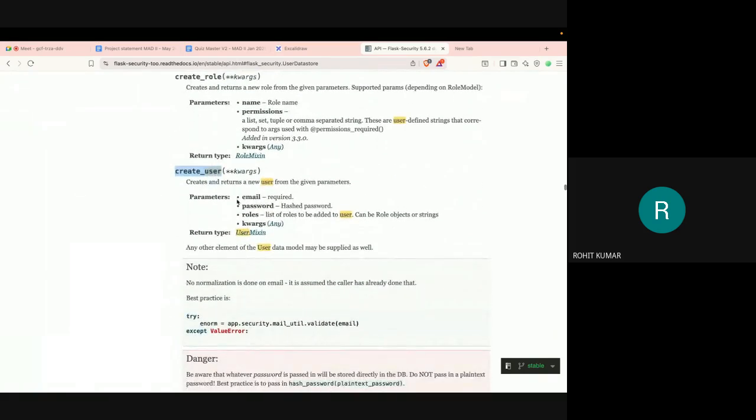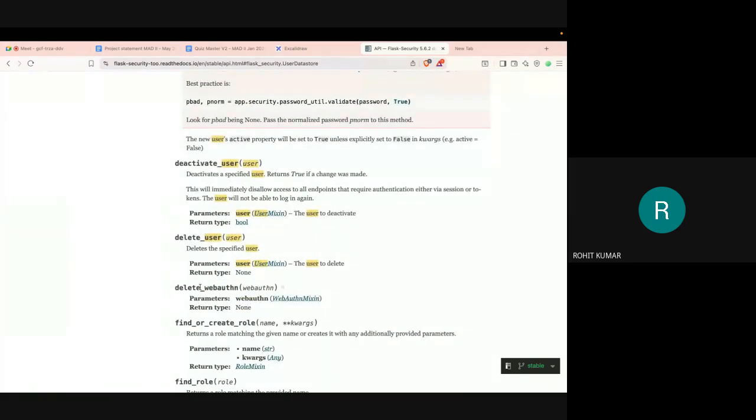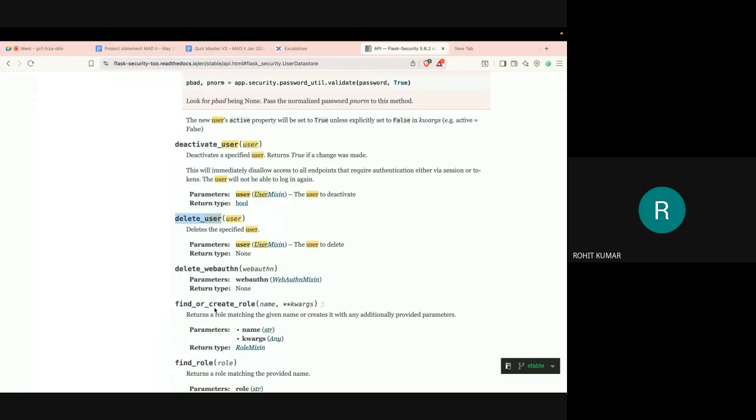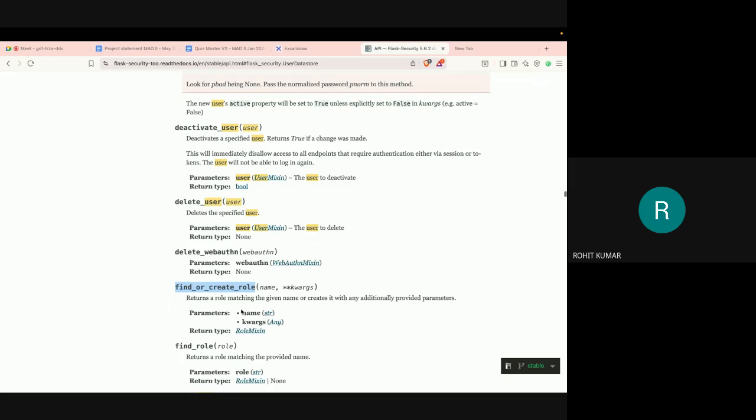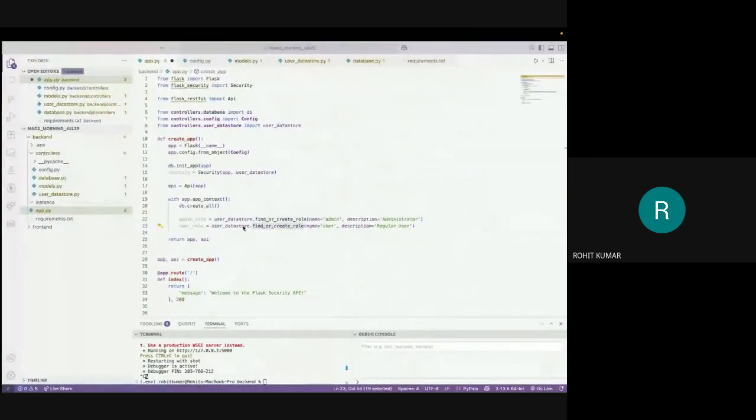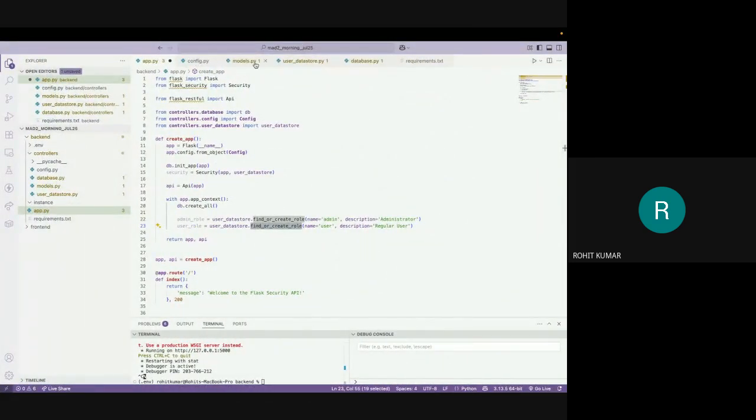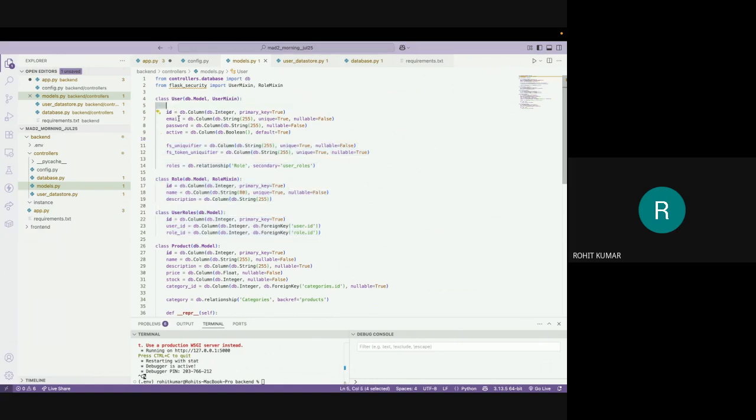You can use these functions, or you have find role, find user, delete user. These are the functions which we would be using, like find role or create role, to interact with these three models: user, role, and the user role.